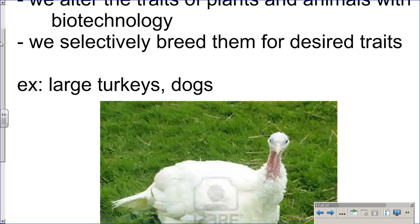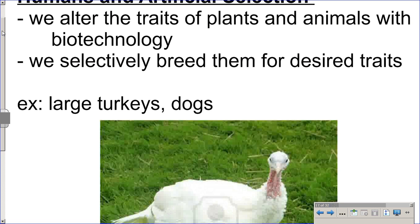Okay? So we do this with dogs a lot. If we want a dog that's not going to shed tons of hair, we're going to select for a specific breed of dog so that we can have that desired trait. Or if you want a dog that lives longer, you want to breed it with a small dog because small dogs live longer than large dogs. If you want a dog that doesn't bark as much, you probably tend towards larger dogs because little dogs bark a lot. So you have to vary it. But humans have a role in this. We commonly don't select traits that are good for them naturally.